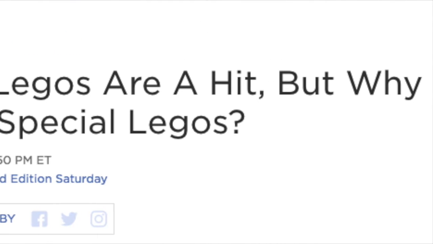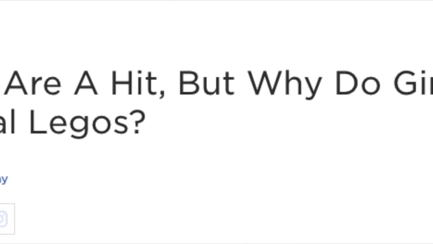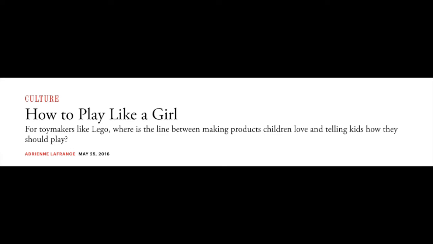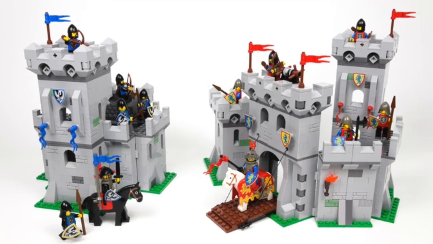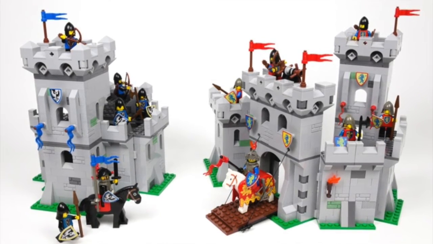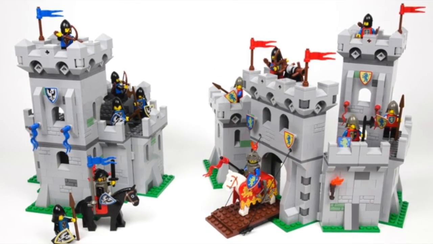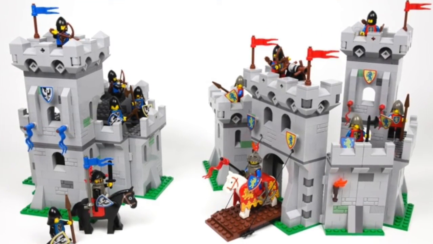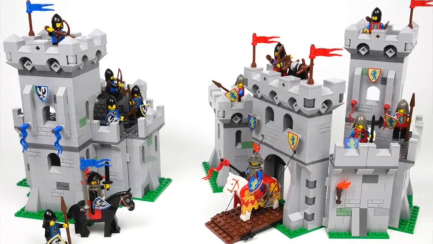And you saw things, again, sorry, social justice warriors out there, but saying, why do girls need their own Legos? Why can't we all have the same Legos? But there is, again, a fundamental reason in science because our brains work differently. Boys want to create, sort of call it a trophy. They want to do outplay where they can create the castle, put it on their shelf, and feel accomplishment.